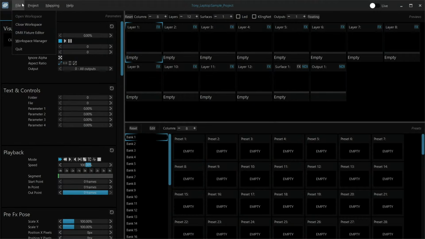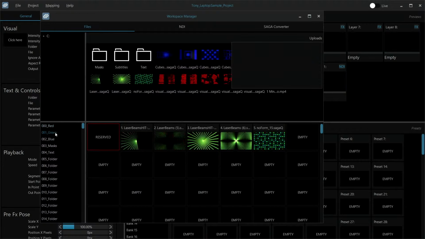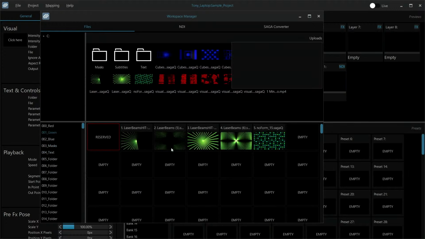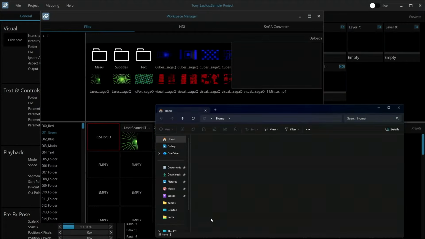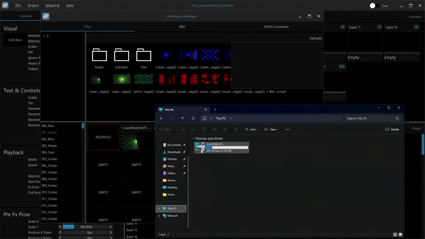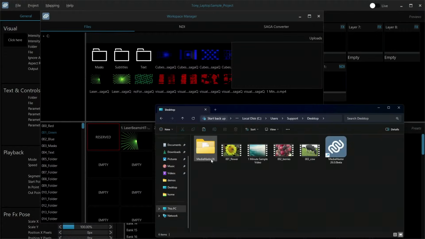So in my workspace then, I can load in media, etc. from there. So how do I want to do that? Let's put some media in. So I'm going to go to my workspace manager, and you can see here is the media that's currently in this workspace. So you've got folders down here on the left side, and you've got files within folders along here. Now you can drag and drop media in here. I think I opened a File Explorer browser earlier. So if I go to File Explorer, and for some reason, why have I lost a link to desktop here? But never mind, I can go to it this way again. I'm going to go to Support, I'm going to go Desktop.